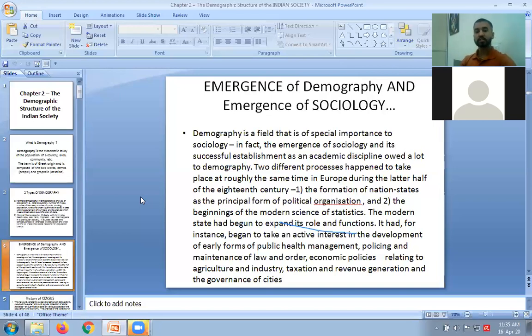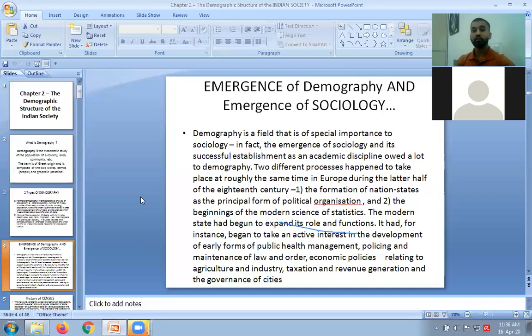So politics was actually coming at that particular time, number one reason. And second reason, obviously when a state is set up, a state or a government always needs some data, because they want to implement certain policies, they want to give different schemes to their population. So for that they need data. And data, who's going to provide that data? Obviously demography is what going to provide them data.